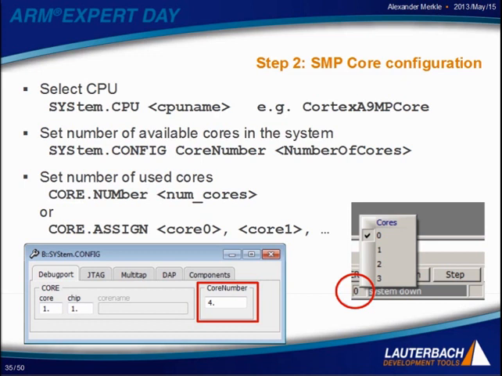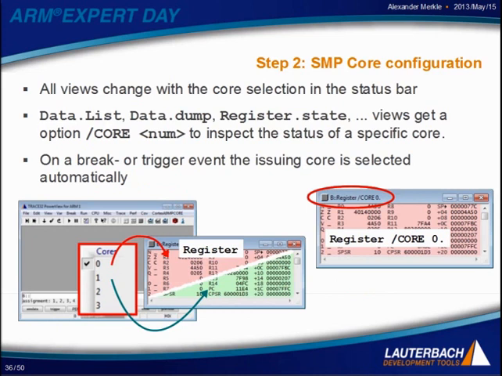Finally, we have still one single GUI. We get in the status bar of the GUI a so-called core selector. This core selector tells me here the situation where I configured all 4 cores to be debugged with this single GUI. So in the status bar, we have this core selector: 0, 1, 2, 3, so 4 cores.